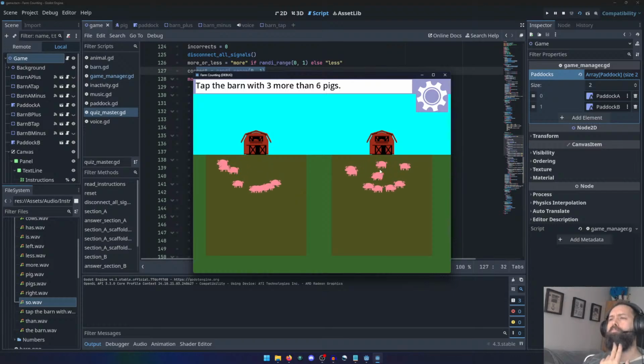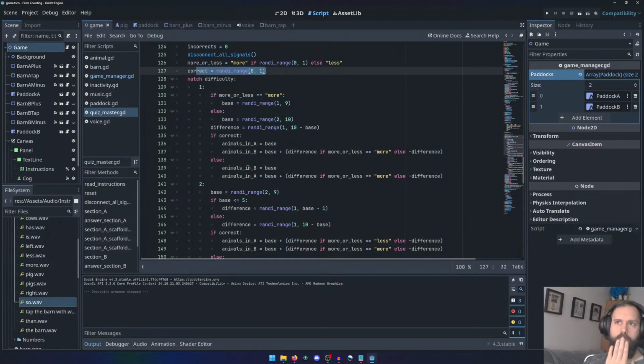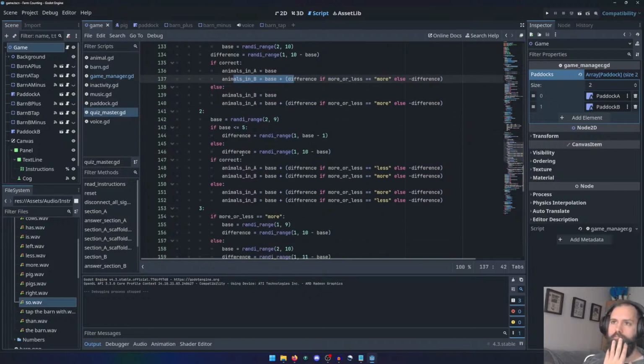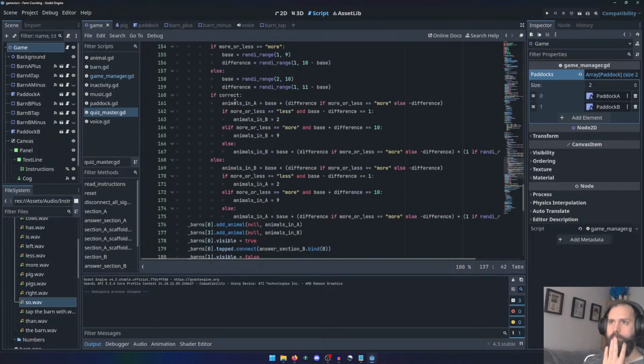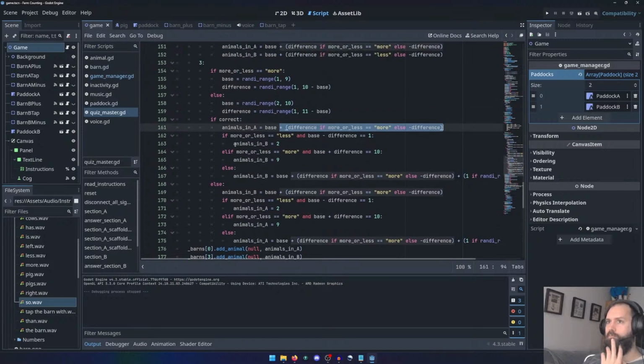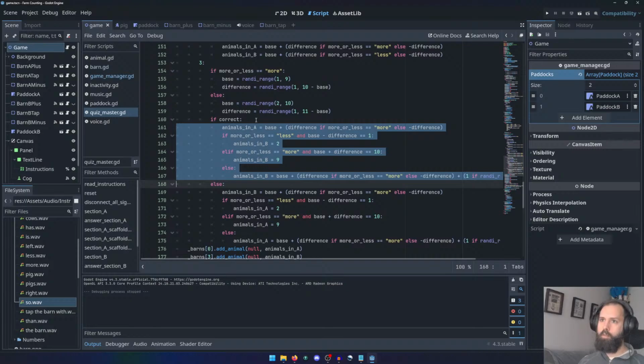Tap the barn with 3 more than 6 pigs. Okay, something's wrong. I have these reversed.